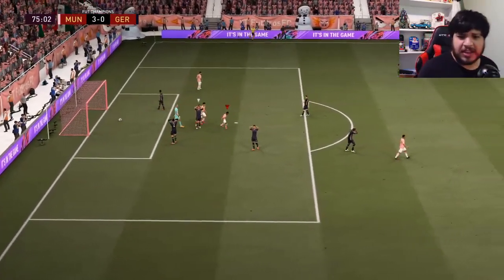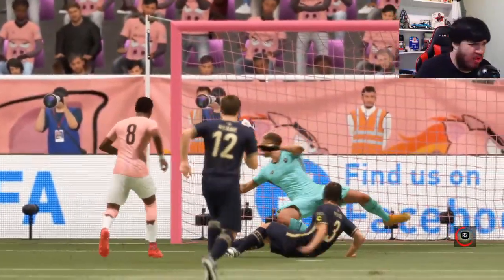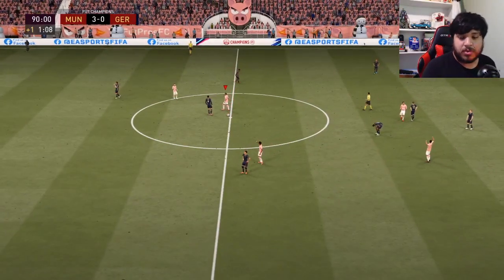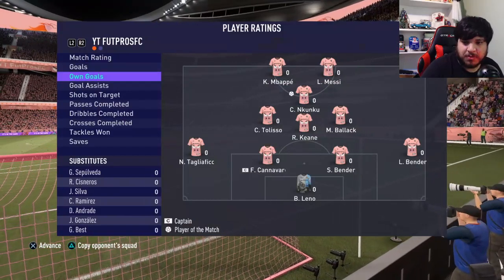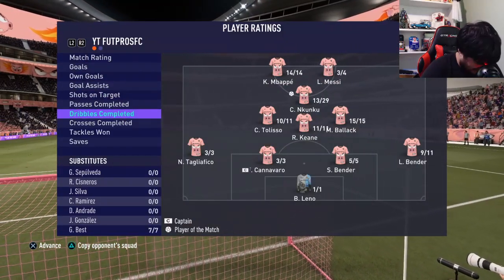Freaking goal, man. The hat trick. Let's go. What a nice card, man. Look at that finish. It is beautiful. There it is. Hat trick from the CAM spot for Nkunku. He's agile, man. Jesus Christ. Is he agile? All right, he gets a 9.7. I don't even want to look at the dribbling stats. Oh my god.